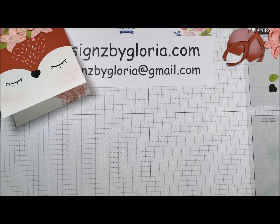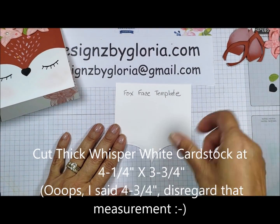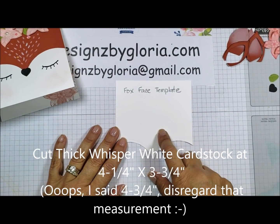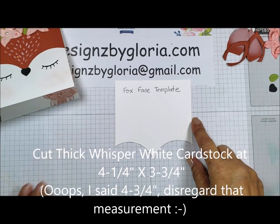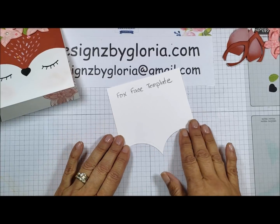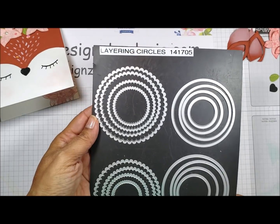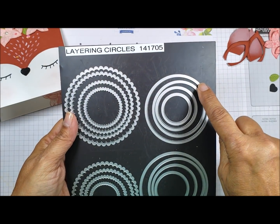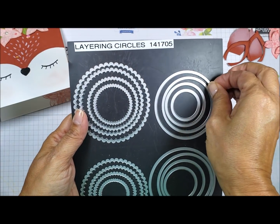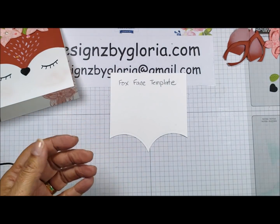You're going to bring in another piece of thick Whisper White cardstock to create your fox face template. So what I did is I cut this at 4 1/4 by 4 3/4. I used the layering circles framelits, and I picked the second to the largest of the circles without the scallops to use on this face.